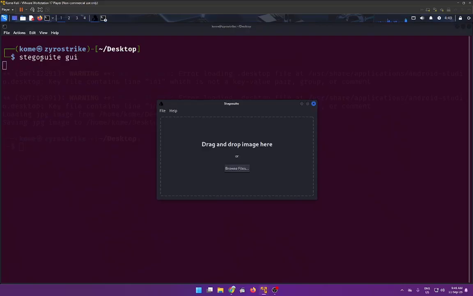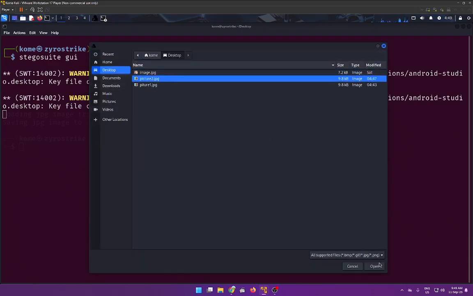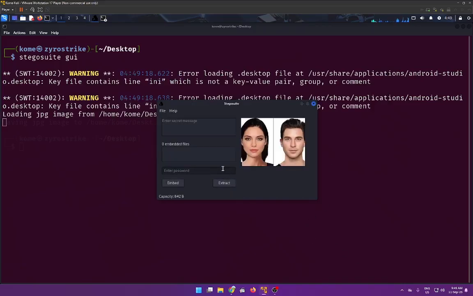All they need to do is grab that file picture2.jpg, open it, and put in the password. Our password was password123, and then they launch extract, and you can see the message that we gave it.